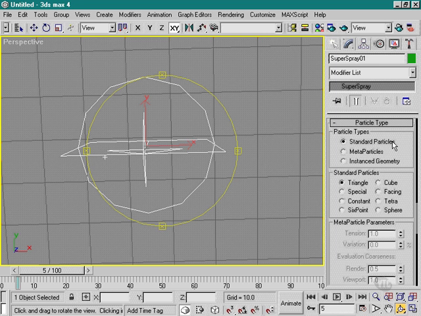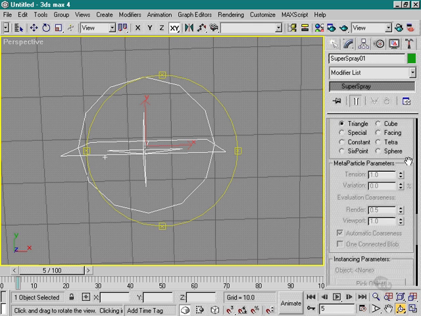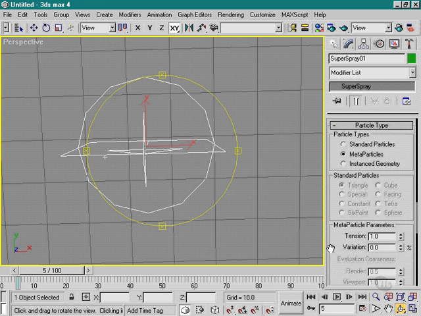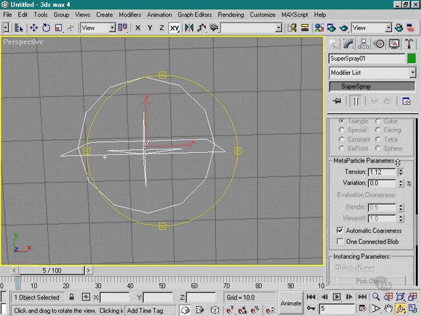Alright, the particle type: standard particle, metaparticle, instance geometry. We can tell it to be a triangle, a special, a constant, and so on. If we were to take metaparticle, here we can see the tension, variation on the particle, and so on.